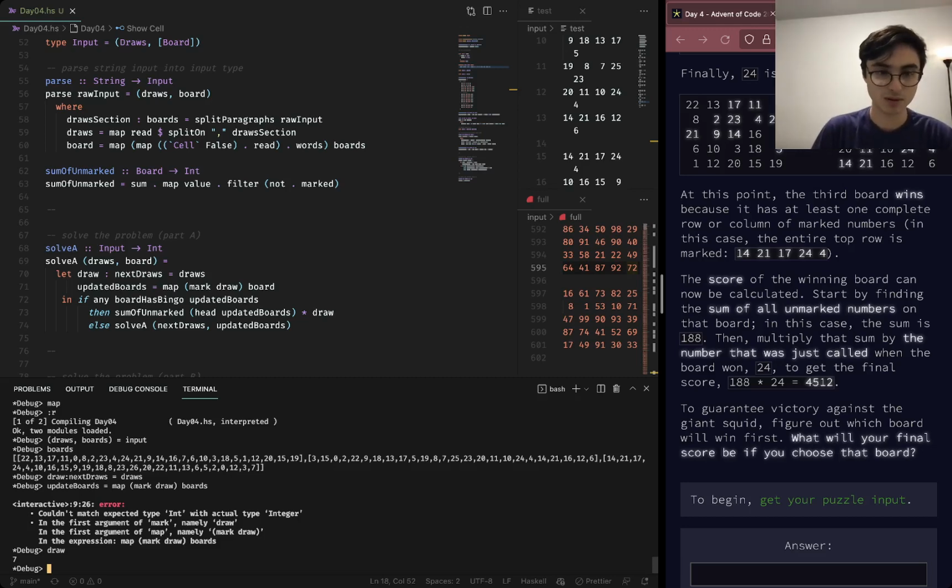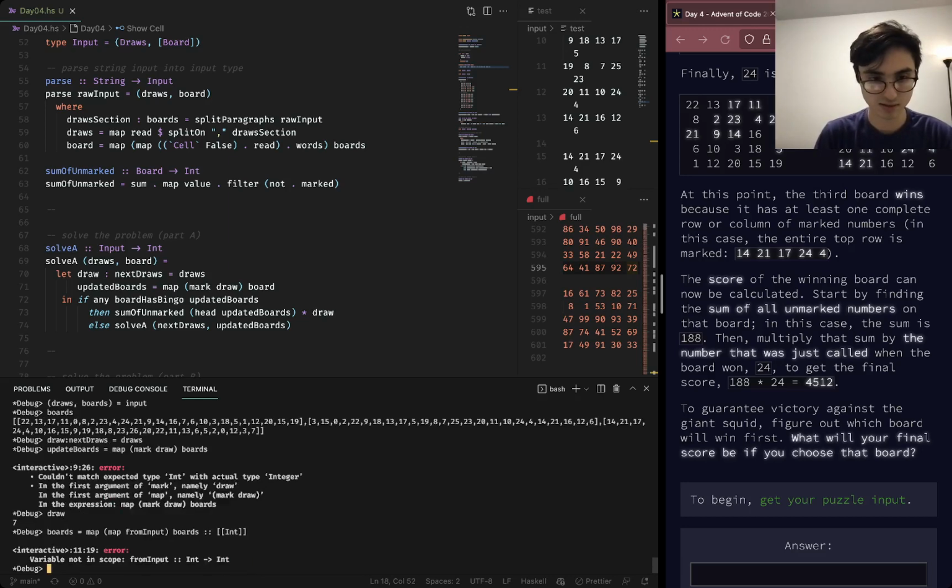Oh, wait a minute. Oh my goodness. Boards equals map from input. Boards as int. Not from input, from integral.